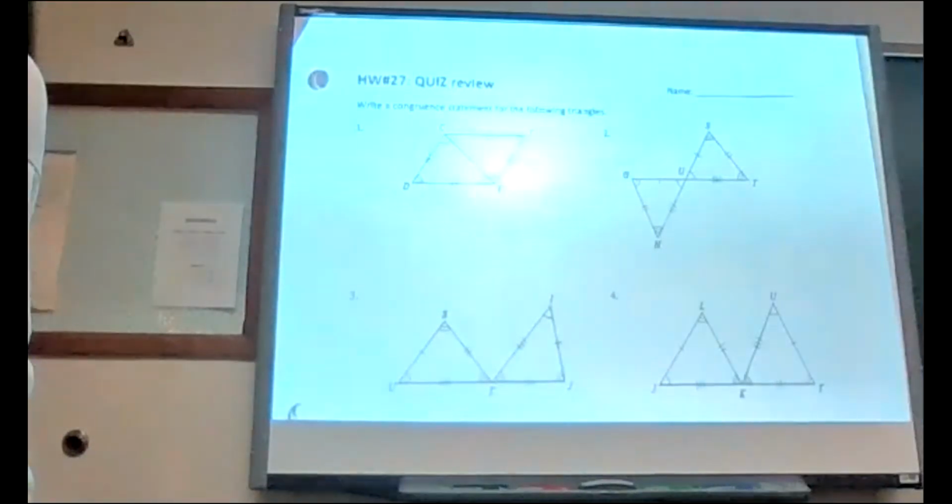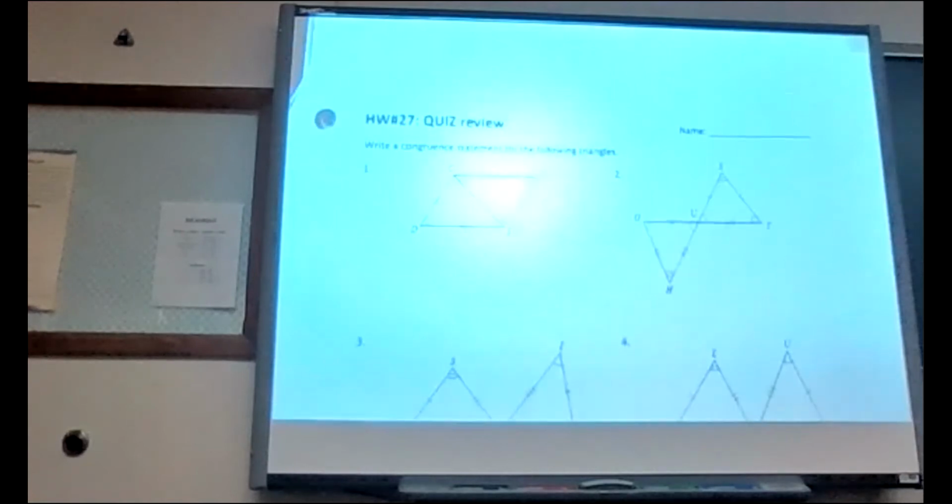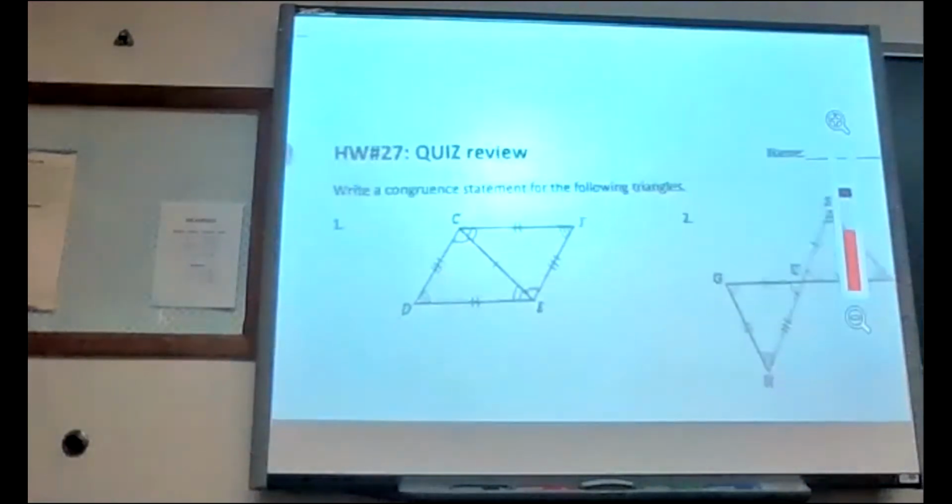For the congruency statements, it's all about order matters. So your congruency statement may look different than the one we end up putting on our key for the homework. That doesn't mean that it's wrong. As long as the corresponding letters are in the same spot, then your congruent statement is correct. Does anyone have a congruency statement for the first one that they would be willing to share?